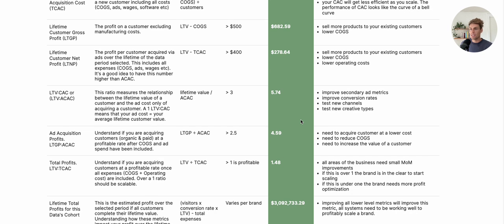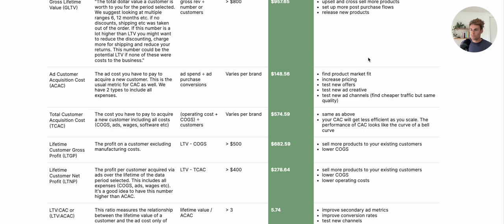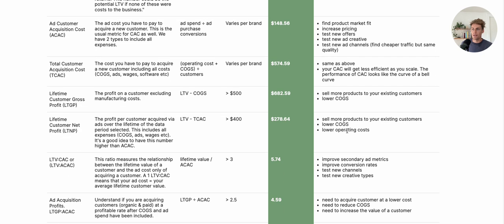And I know it's very detailed, but this is a great way to understand how your business is doing, set some goals. So choose some of these metrics to set goals against, then do this in the next period and see if you're hitting those goals or not. Follow all of these suggestions as well if you're trying to improve some of these.